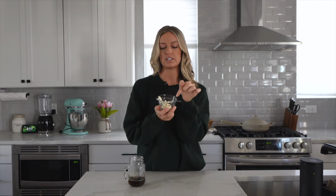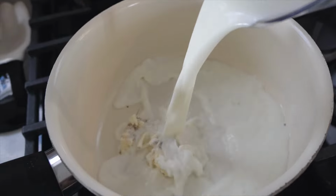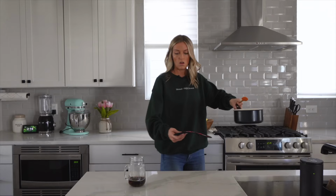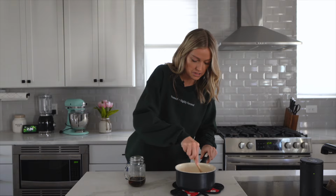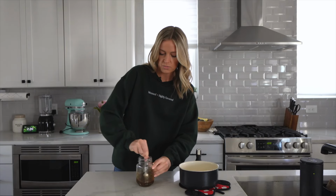While that's sitting, I took 5 Oreos and I took the centers out of them. So there are 5 Oreo centers in here. We're gonna bring it over to the saucepan and melt these down with some milk. Alrighty, you wanna be careful to make sure the milk does not boil. You just wanna heat it up enough so that the Oreo centers get fully melted. So just took that off the heat, and while this is cooling down, we are going to stir together our coffee and Oreo mixture. I'm gonna do this with a spoon.